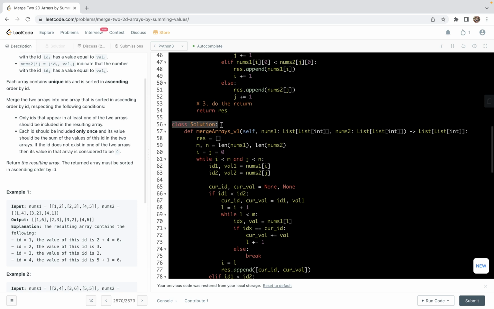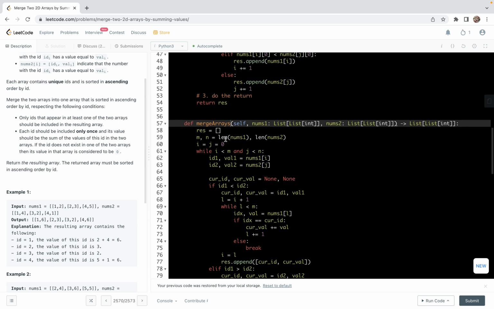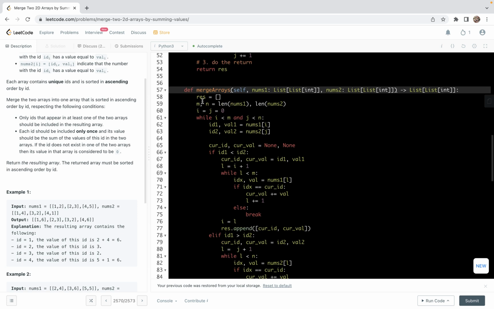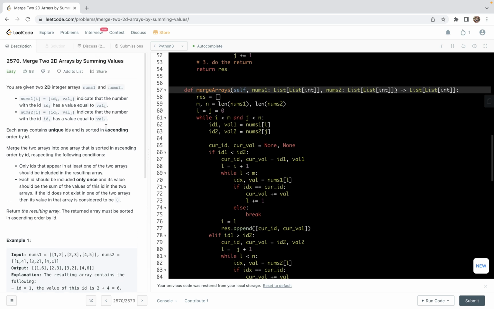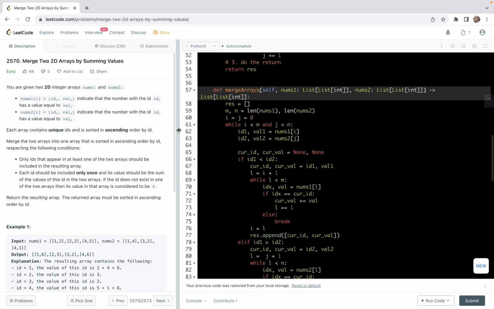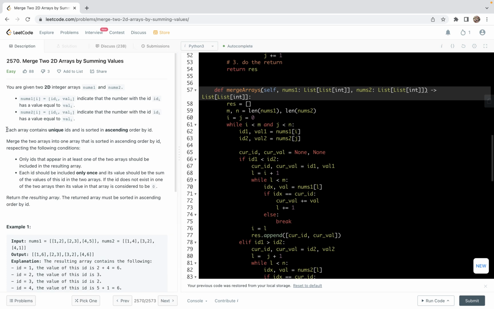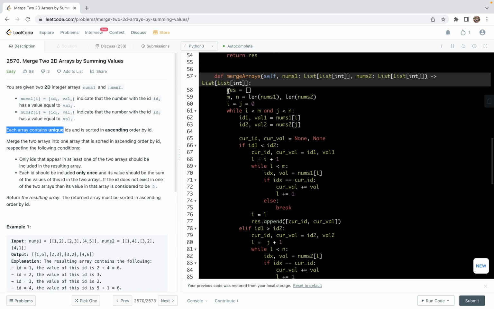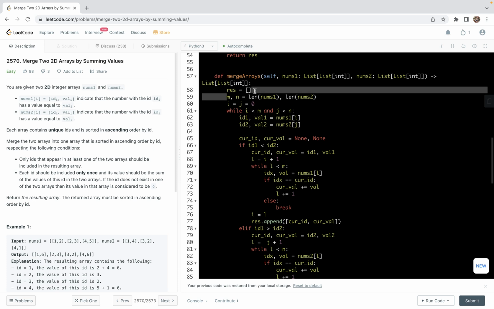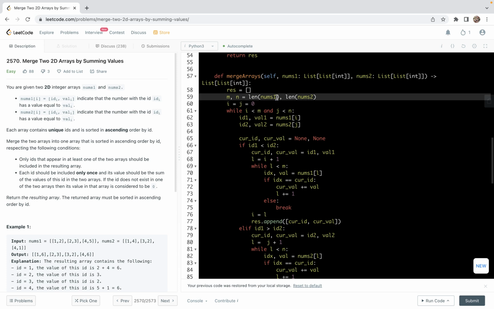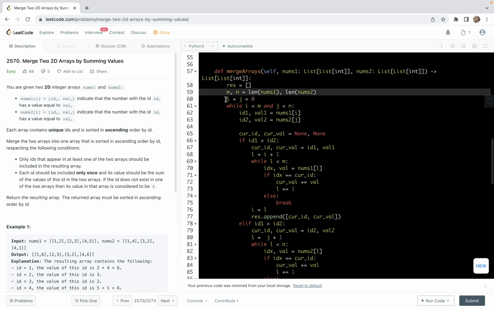So here I'm going to call this one a solution. In this form of coding, I assumed at the very beginning, or I misunderstood, so I didn't take this assumption into consideration. Therefore, we solve a more general problem. So here, let me explain the logic. Here we initialize a result variable, and then we get the length of the two lists, and then we're using the two pointer method from the very beginning.